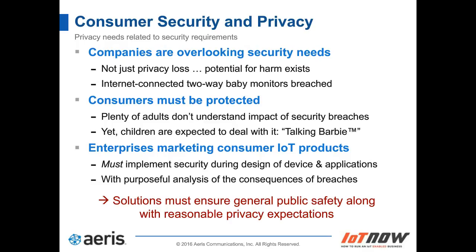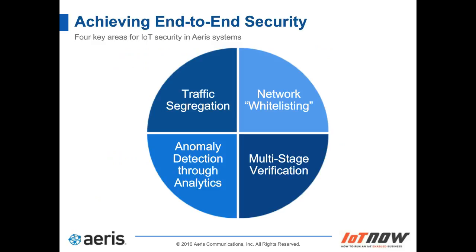So basically, the way we've approached this is we've said there are 4 places where we can achieve end-to-end security for an IoT application. And I'll talk about each of these briefly, but the idea is that you can segregate the traffic, isolate applications that don't necessarily need to talk to each other. Make sure the network is whitelisted, meaning that you allow things only if they're specific to that application.